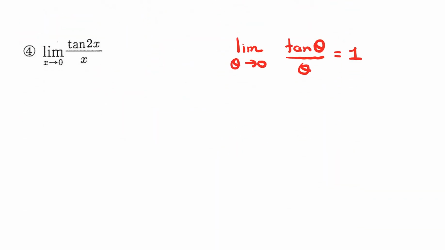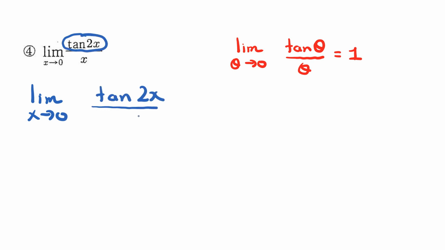So question number 4, now we have tan, but the tan function pretty much follows the same identity as sine theta over theta equals 1. So basically it's the same problem, we just have tan instead of sine, but the technique is still the same. I have tan 2x, so I'll write tan 2x on the numerator, and on the denominator I'll write the single x. Now since there's a 2x here, I must have a 2 here, so that's technically we're dividing by 2, and to undo that I need to multiply the function by 2.